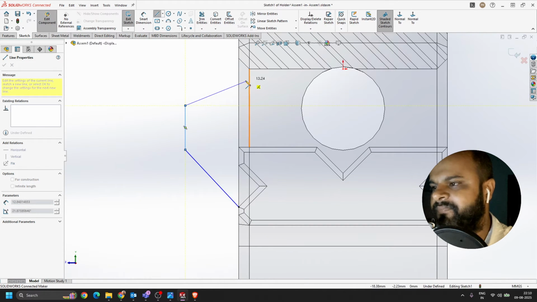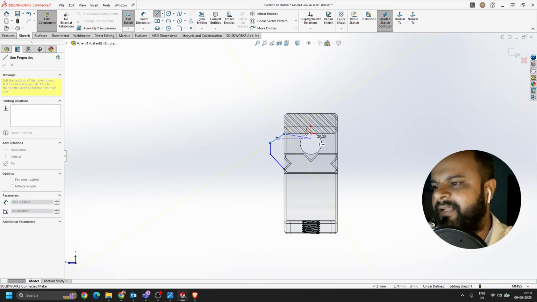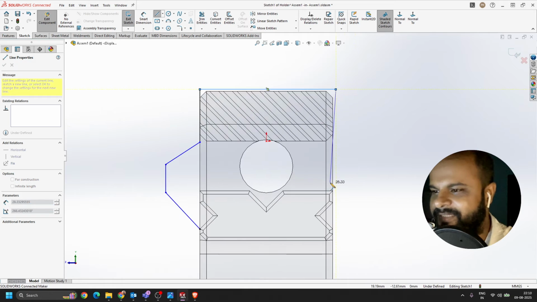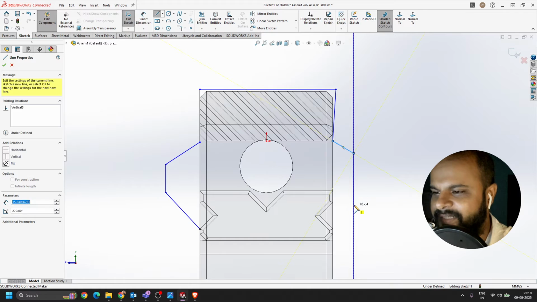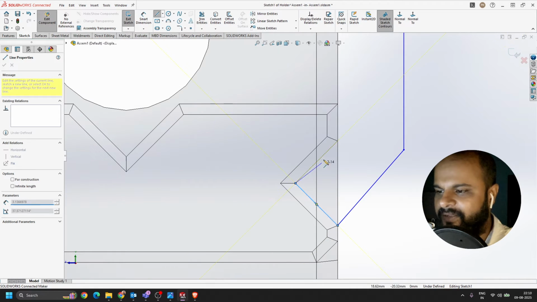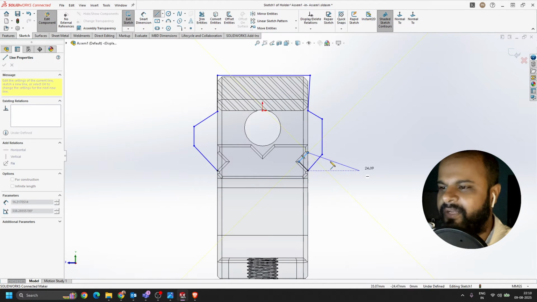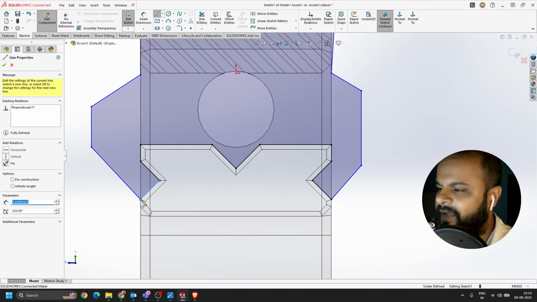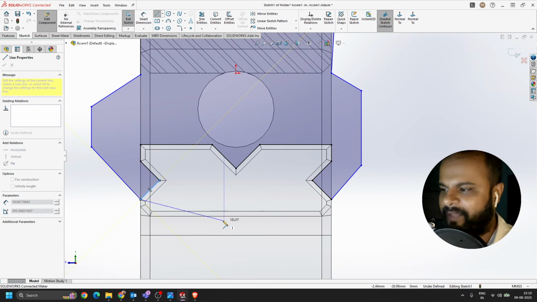Something like this, then it will go like this. So you have to create a sketch like this simply using the line tool, and the tool will stay active until you press escape on your keyboard. Here you can see I ended my sketch at this point, and then we'll click here, and here, and then here. You can see how easily I am creating the sketch. And now the profile is closed. Now I can press escape.